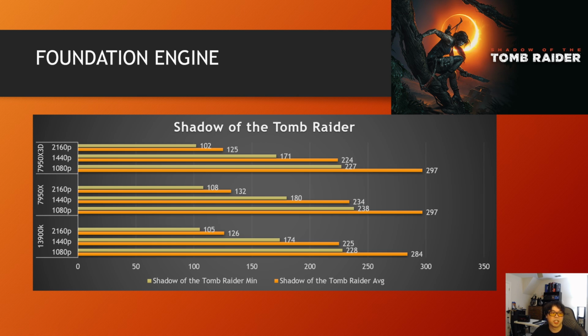I'm not really sure what to make of these results. As we look at the 1440p and the 4K results, it just shows that linear drop in FPS as you go up the resolution stack. So another really strange result here. I would have expected the 3D V-Cache to do better in this game, but these are the results that I got with the hardware that I tested it with.